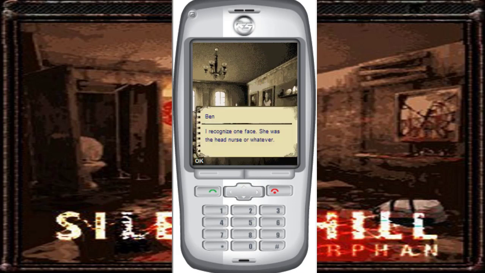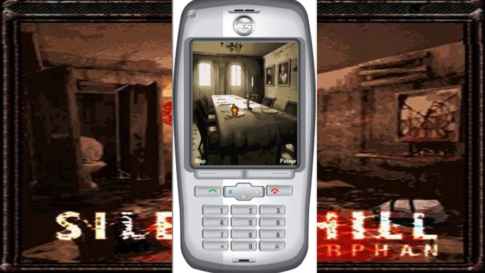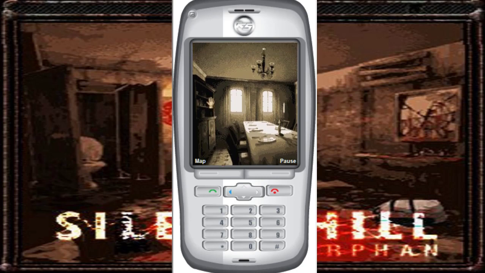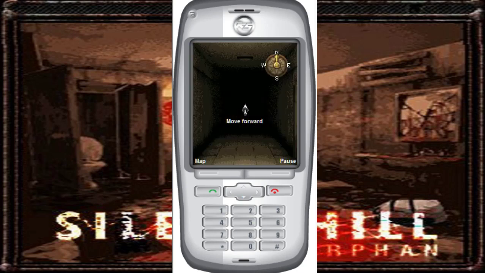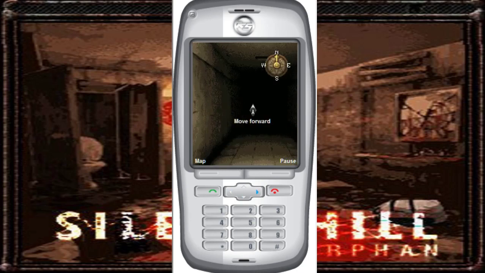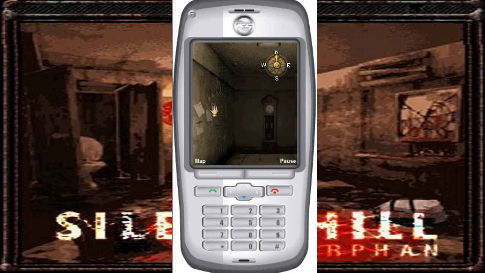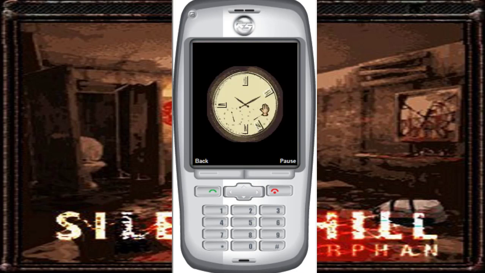Head nurse. Okay. Looks very traditional, but expensive with gold tip carvings. Cabinet's locked. Okay. Door won't budge. Got some notes here. Clock is set to 9:10, or well, that's 10:10. 10:10, okay.